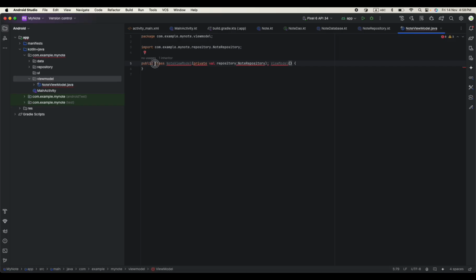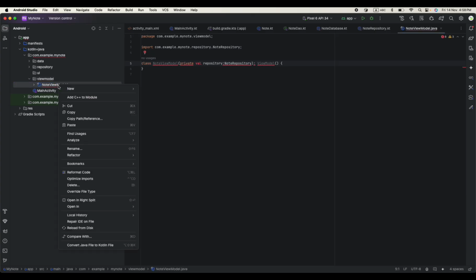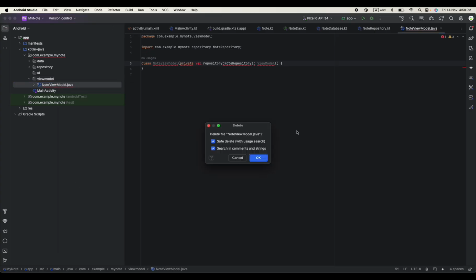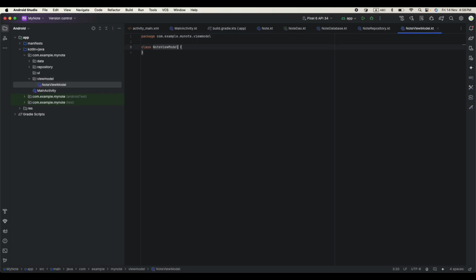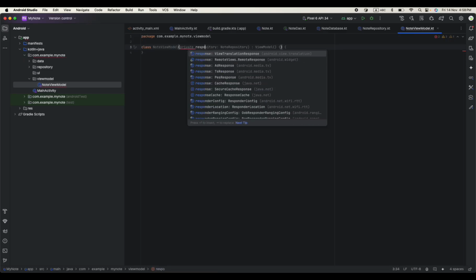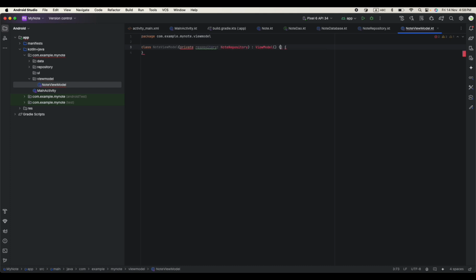And this one is not a public class. We shouldn't create a Java class, sorry. Create a Kotlin class again and call it node view model, and now in the constructor we say private val repository, node repository.